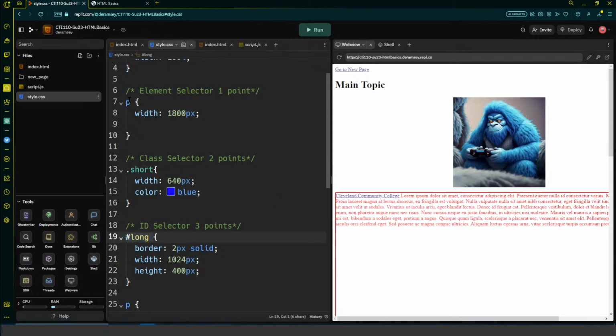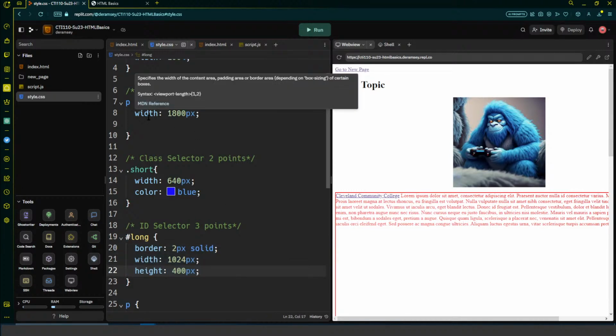Because these paragraph rules still apply to a paragraph with an ID of long. So if I changed something in the paragraph rules that didn't have a corresponding overriding rule in my long ID here, then it would still get applied to a paragraph with an ID of long. It's because remember that we said that all of these are rules.